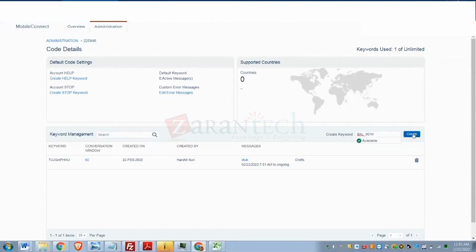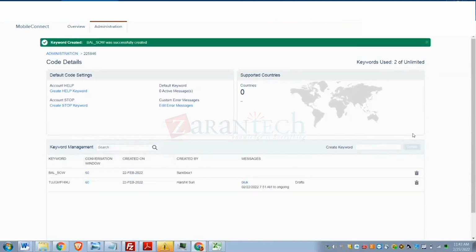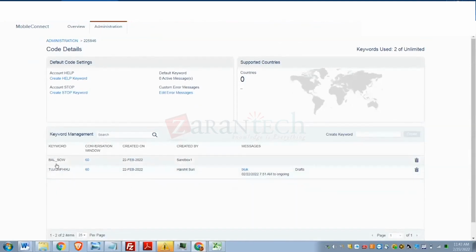So whenever our customer replies with this keyword BAL, then we will have to take the next best action. We will see how to define a next best action. So it is not clickable. What we have to do now, we will try to create an SMS. We will see what all the templates are and where we can use these keywords. There we will be configuring the keyword settings, what to do with the keyword.